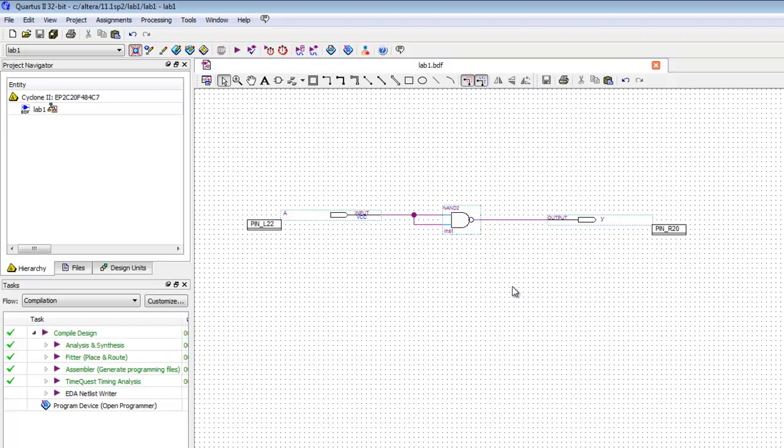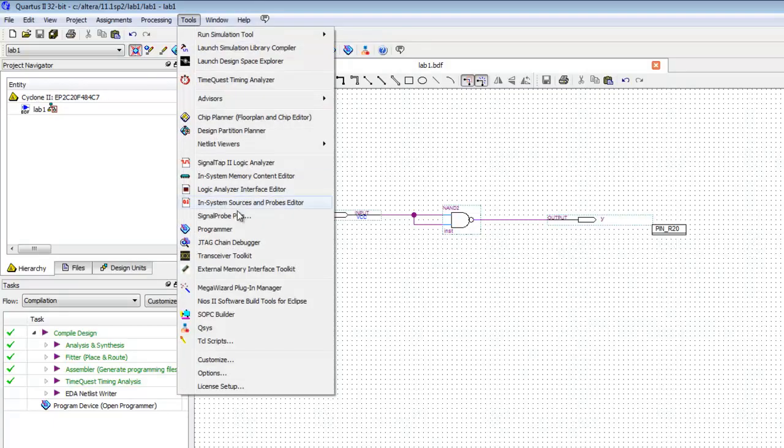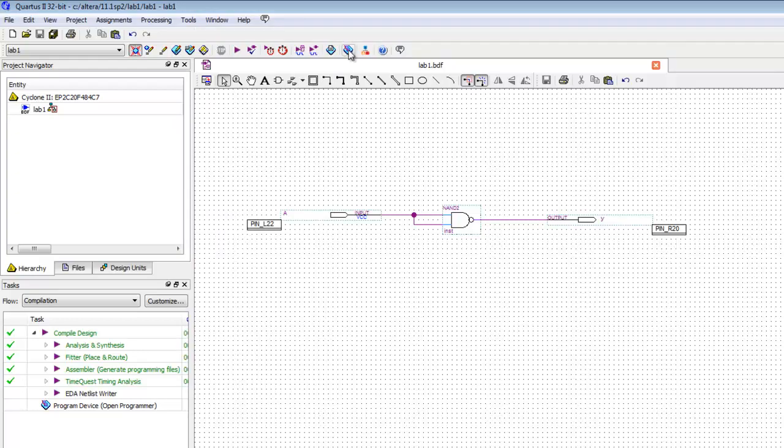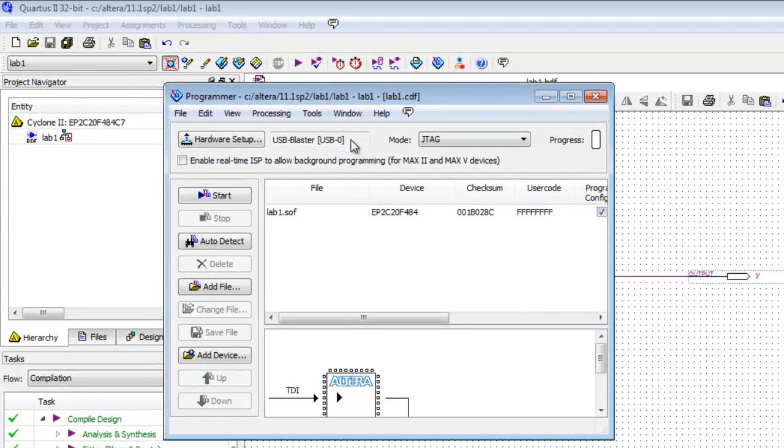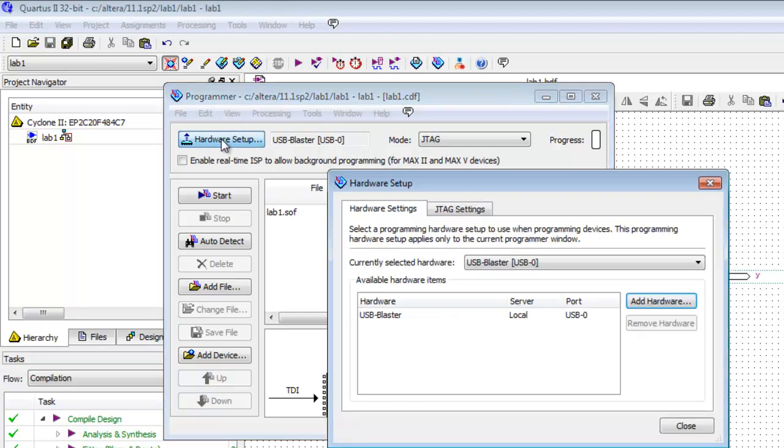So to program the circuit into your board, you're going to go on the little programmer icon. You can also find that under Tools, Programmer, right here. But again, everything you need, there's usually a little shortcut, so I'm just going to click the button here. Now, my hardware, the USB Blaster, is already set up. If you're doing this for the first time, or if you're in a lab where they have Deep Freeze on the computers, this may say No Hardware. If it does, you're going to have to hit Hardware Setup. Now, the driver should be installed, so this will show you that the USB Blaster is available, but you have to go into the drop-down menu and change it from No Hardware to USB Blaster. Of course, if it's already USB Blaster, you can just leave it alone.